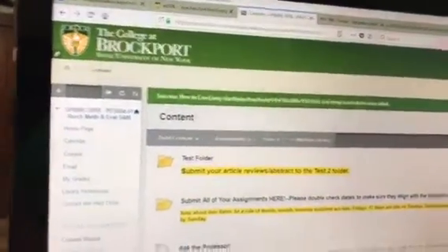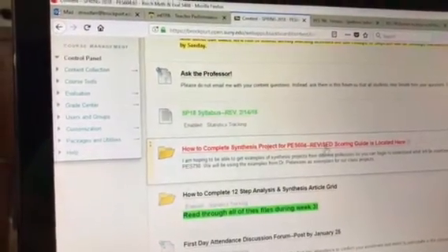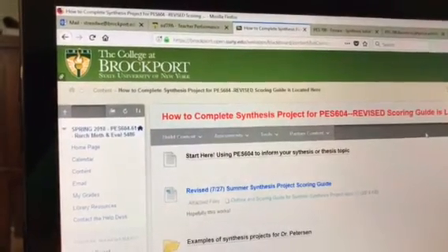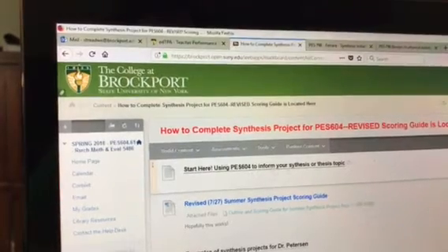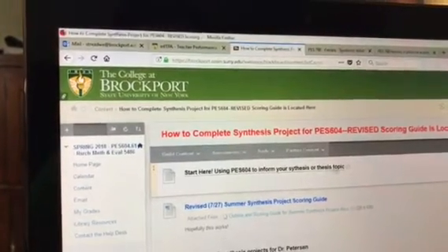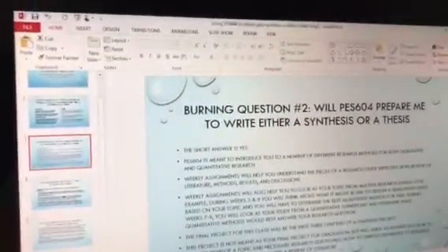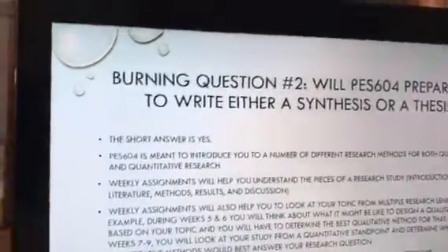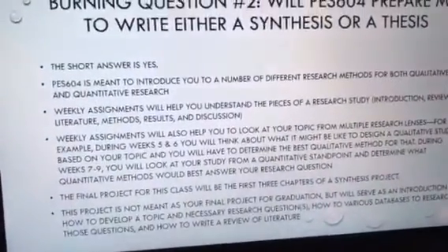So what you need to do in order to do this is you're going to need to come to the How to Complete a Synthesis Project folder. And the first thing you'll see is a start here using PES604 to inform your synthesis or thesis topic. Now, keep in mind, your project this semester is going to be a synthesis, but this class overall will prepare you to do either a synthesis or a thesis.